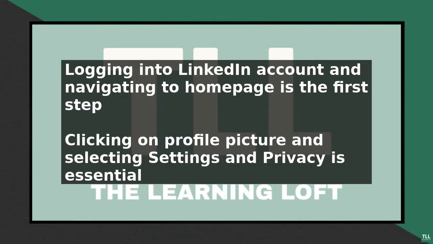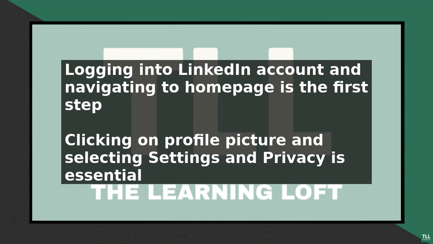To hide connections on LinkedIn in 2025, start by logging into your LinkedIn account and navigate to the home page. Click on your profile picture located in the top right corner. Then select Settings and Privacy from the drop-down menu. In the Settings and Privacy page, click on Visibility on the left sidebar.